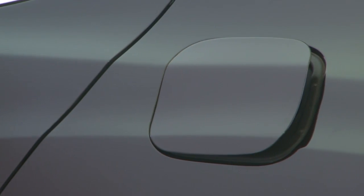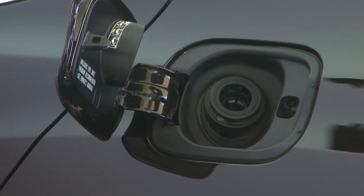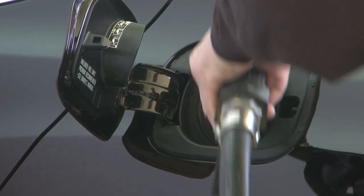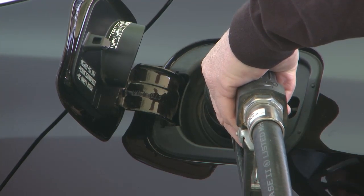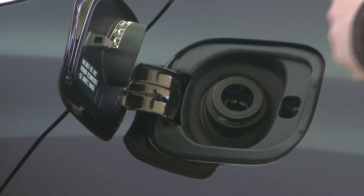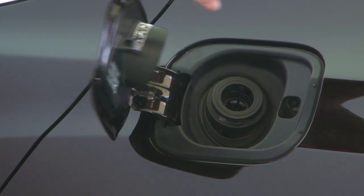The 2015 TLX has a new capless fueling system. No one is going to buy the car based on this feature, but it does mean that you don't have to deal with a dirty fuel cap, worry about putting it back on, or any of those things. The system has a self-sealing fueling flap that is simple and easy to use.